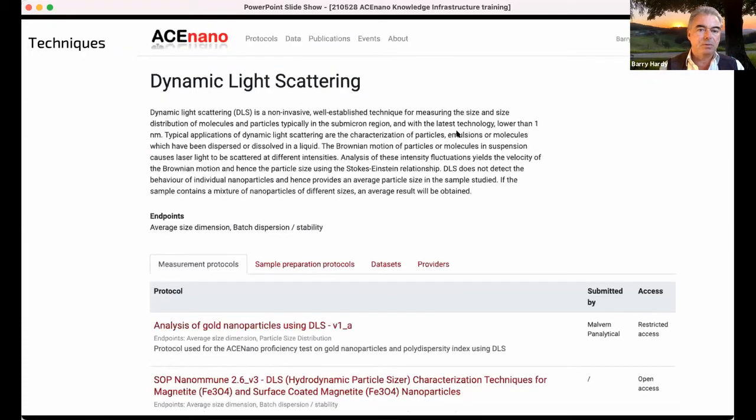For example, just choosing the first technique, dynamic light scattering, if you followed the link to DLS, you would have a description of what that technique was about, what it did, and then linked to that would be information on protocols that have been prepared, or reference data sets, who carries out this method, and so forth.